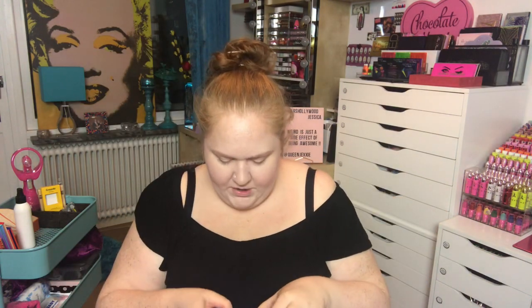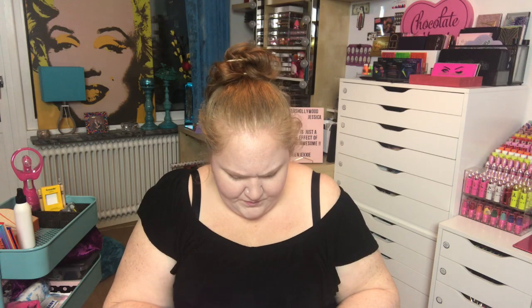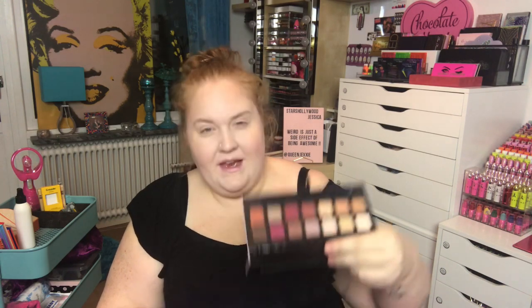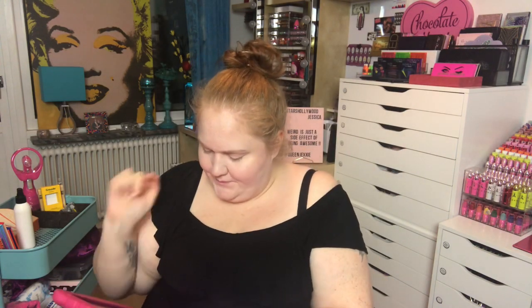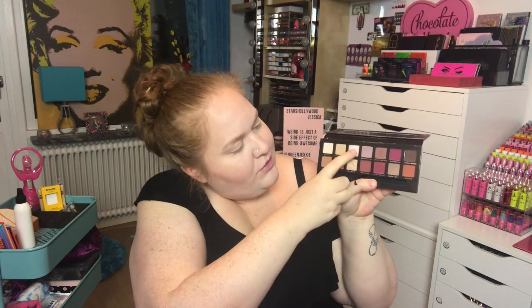Okay, so we have Modern Renaissance — why are you dirty? I always keep my palette clean. No dirt here please. So in this palette, this is probably the one I have used the most, or the Subculture — not because I like it very much, this is one of my least favorites, but the hype was strong. From this palette we are going to get the crease shade, there are 14 shades. I got number six — oh, it's a dark shade! One, two, three, four, five, six — so we have Love Letter.